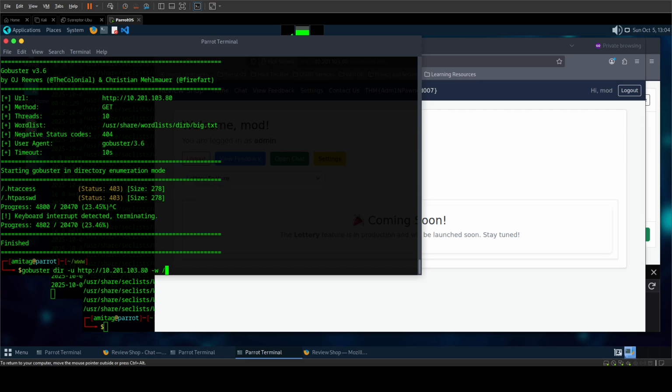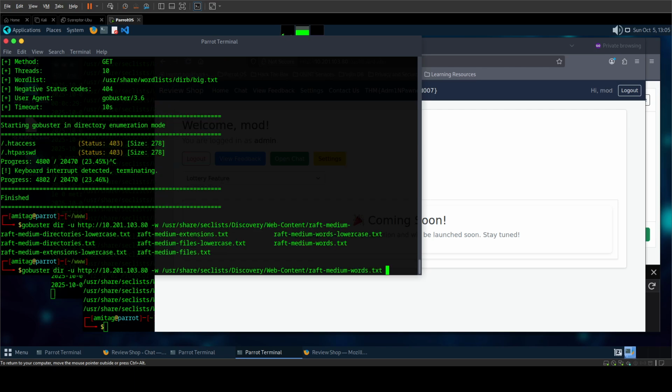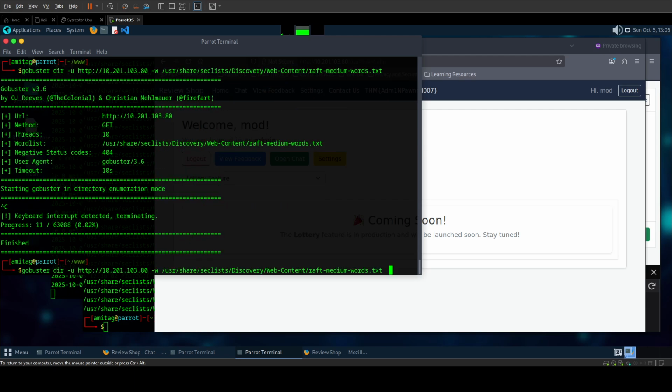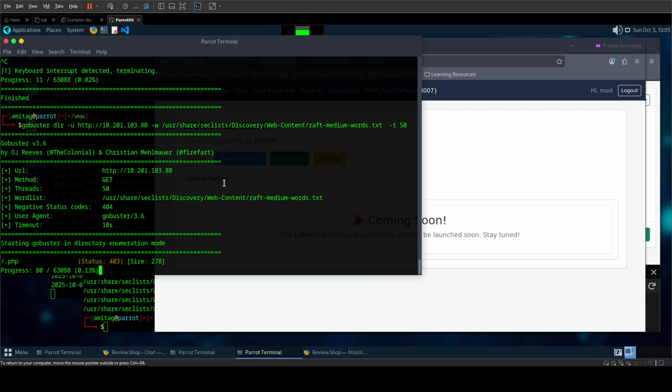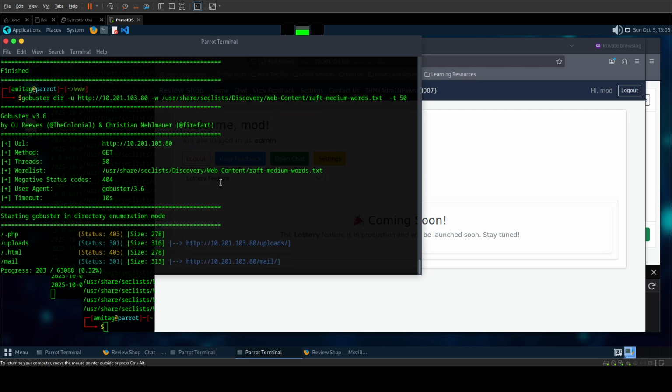Word list is /usr/share/seclists/Discovery/Web-Content/directory-list-2.3-medium.txt. And I can always give -t 50 to run with multiple threads, and this should go faster.